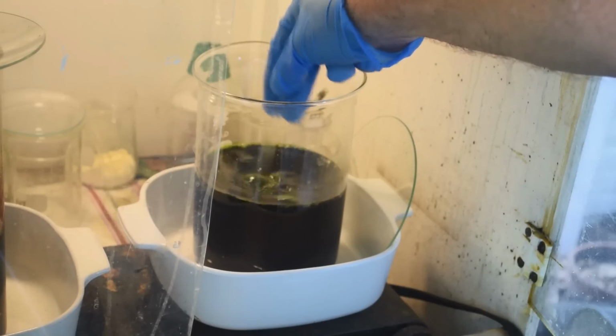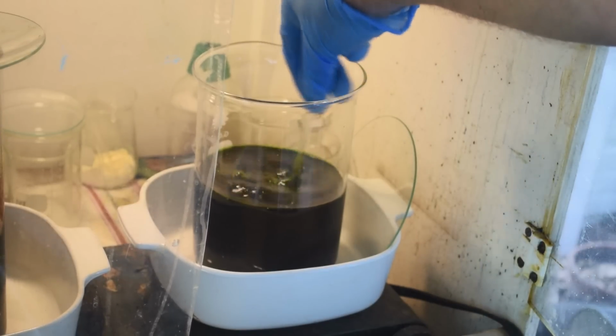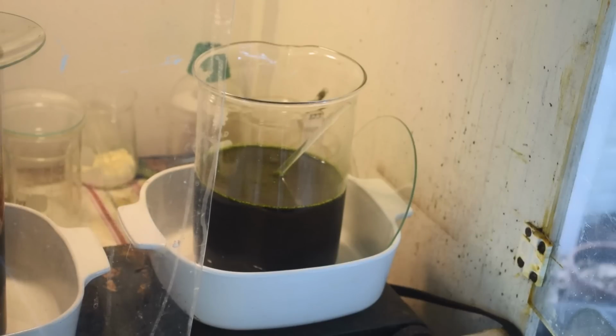This liquid's a little more dilute than the first stuff I've done, so it may not have as strong a reaction with the sodium chlorate. Yeah, definitely not having a stronger reaction with it. Oh, wait a minute, wait a minute. Yeah, you see, you've got a bit of a delayed reaction going on here. Yeah, there it goes. Don't ever trust that sodium chlorate in there. Sooner or later, something's going to happen.